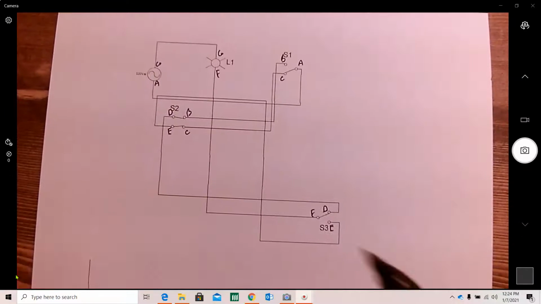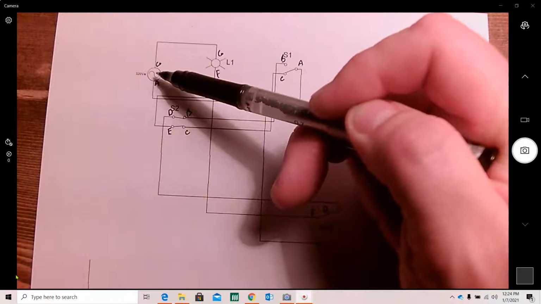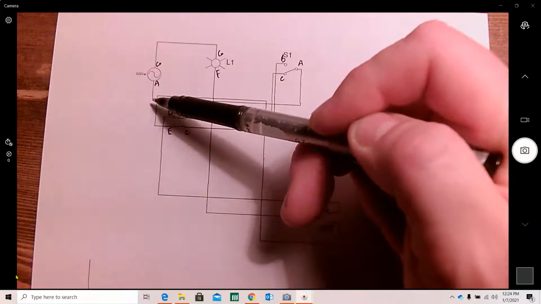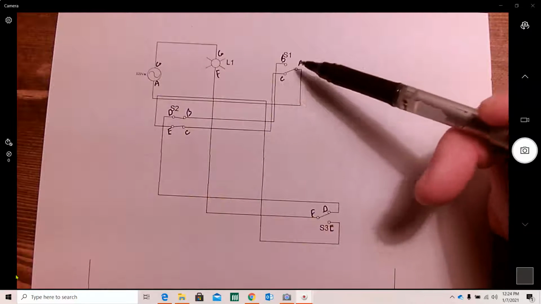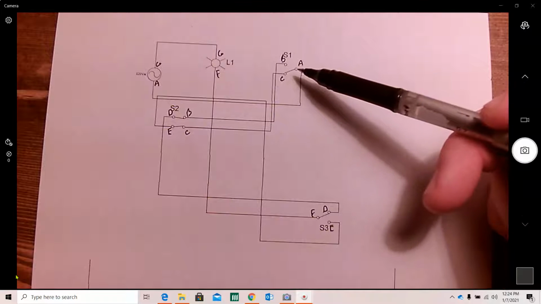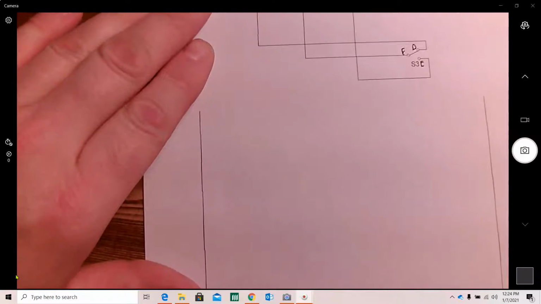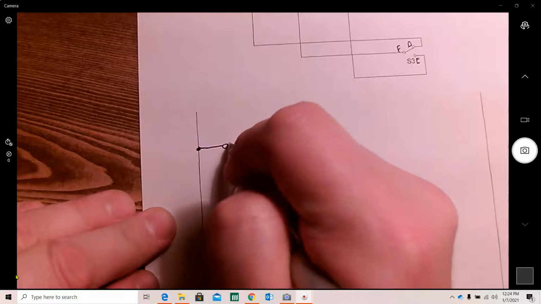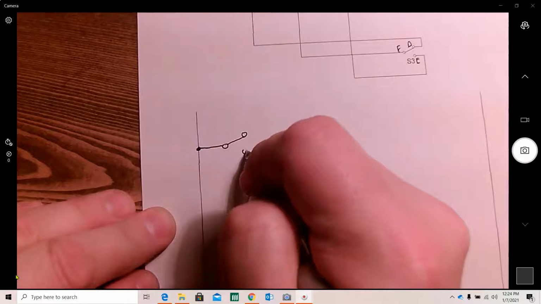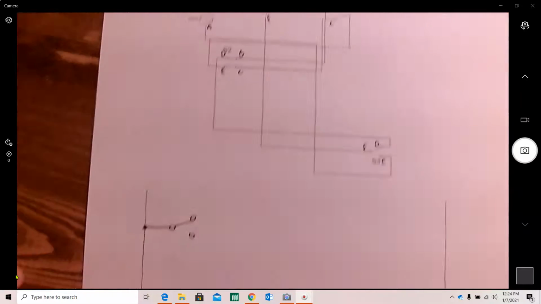So, starting off for my schematic, I know from my wiring diagram, under my source, I have conductor A coming all the way over to my single pole double throw switch, the three-way switch. So I'm going to have a conductor coming over to a single pole double throw switch, and that switch is called switch 1.